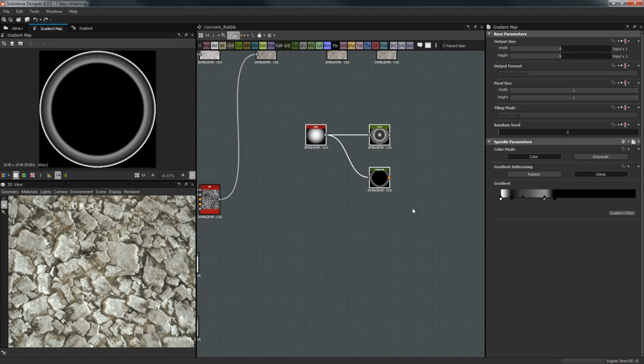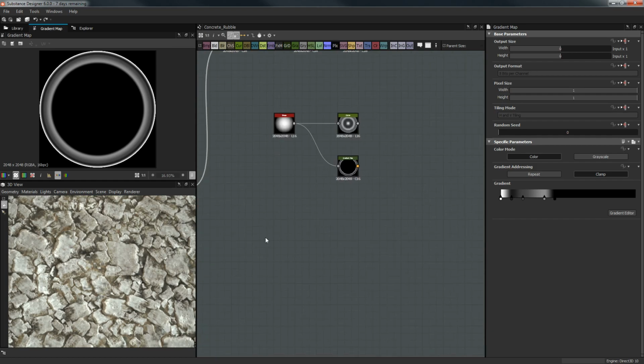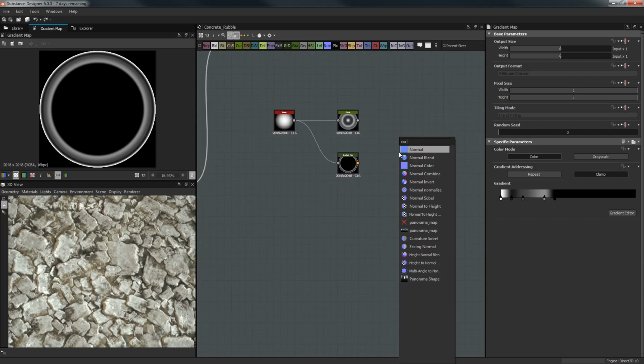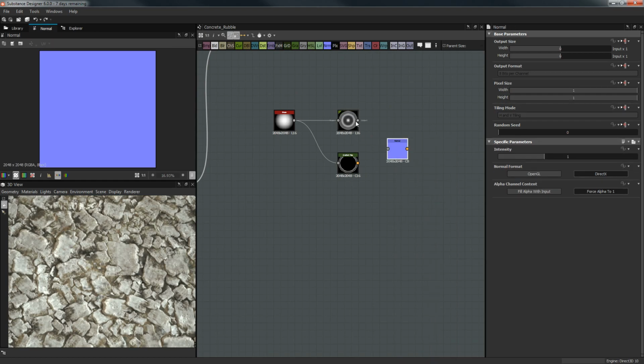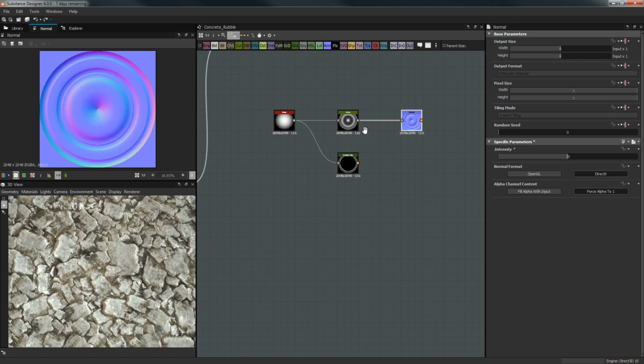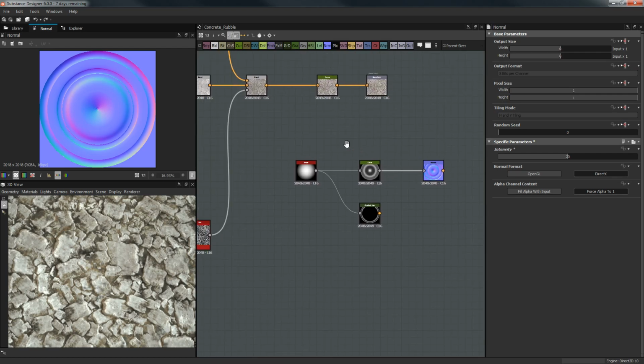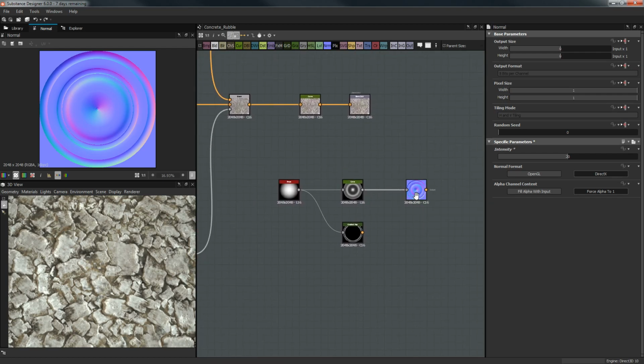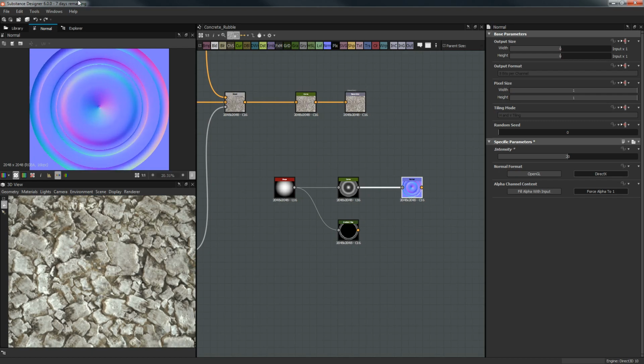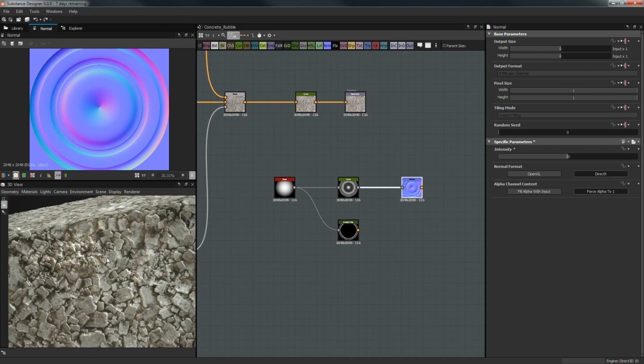And if we added this, and this is probably a bad idea, but let's add a normal node. And let's add 20. And yeah, I don't actually want to add this into this substance.